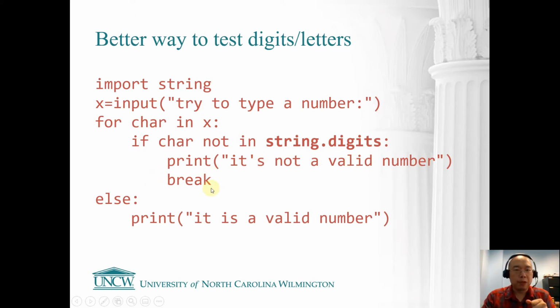Remember, what does a break do? A break says that if we hit it, we immediately terminate the whole iteration. So if we see one character and it is not a digit, we can say, nope, this is not a valid digit string anymore, so that is a false. Otherwise, if we are able to visit all the characters one by one and we never hit the break, this means all the characters in this string are valid digits.